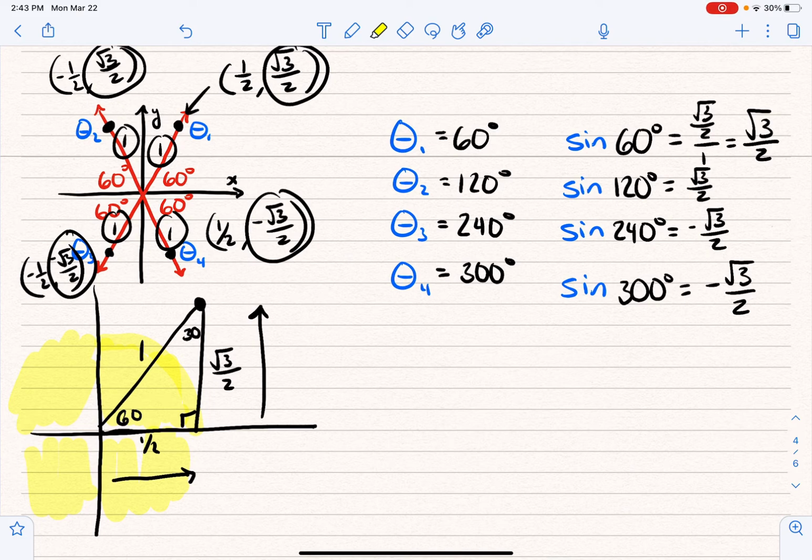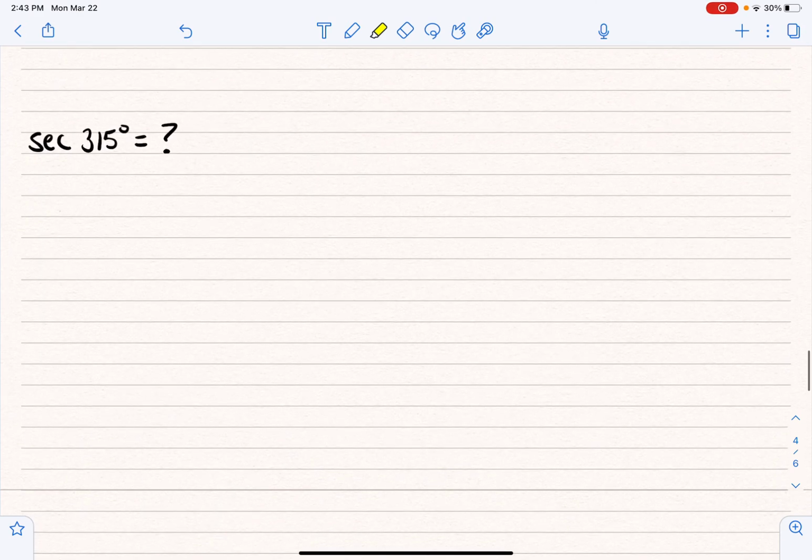So what I want you to do right now is think about what if I was going to try to apply this to just a totally random problem? It says the secant of 315. And you're going, okay, what's the secant of 315? Well, first I'd have to back up and ask, secant theta is always what? Secant was the inverse of cosine, so it is r over x. That's what secant theta is.